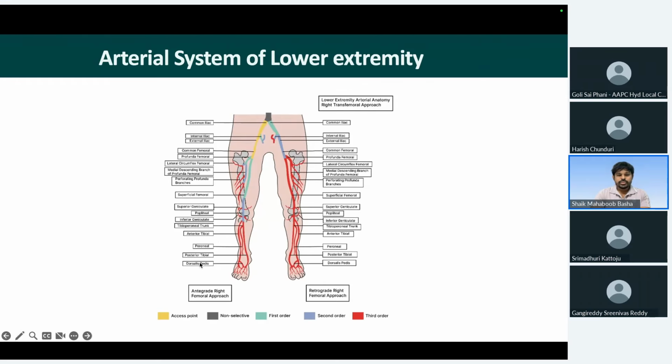This dorsalis pedis artery does not actually participate in CPT coding of the extremity. Still, it will be present in the foot, so I mentioned it in the anatomy. These are the three territories and the arteries present in each territory. The overview of the structure, which arteries are considered access points, which blood vessels fall under first order and which under second order, the complete overview can be given by this picture.